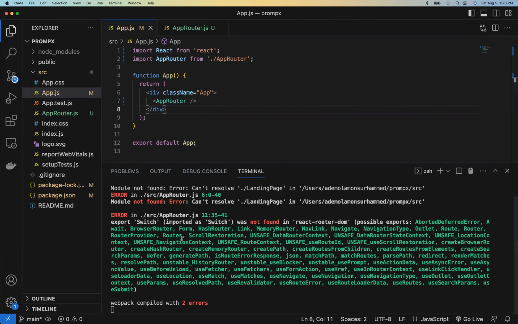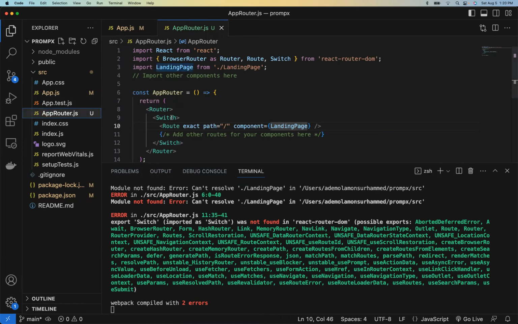There are a couple of cleanups that might have to be done because you see there is an error right here. And the reason for that error is, I think, because ChatGPT 3.5 was trained in 2021, so there's some update in the routing, and this is about this Switch. So always use Route instead of Switch. So I'm going to import Route and replace it with these. These replace here, and this you put element right here.